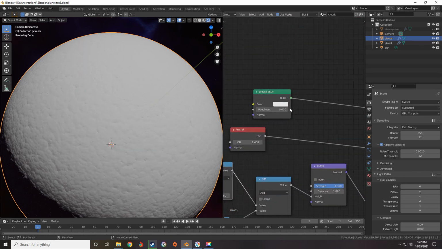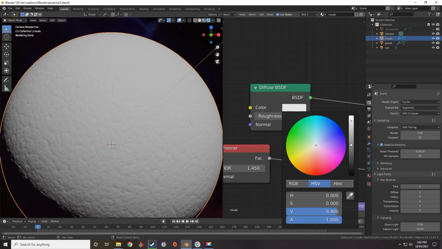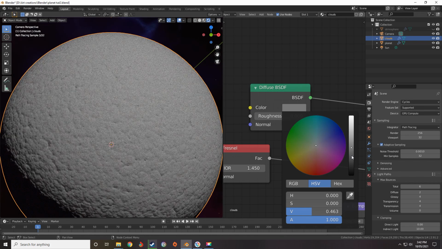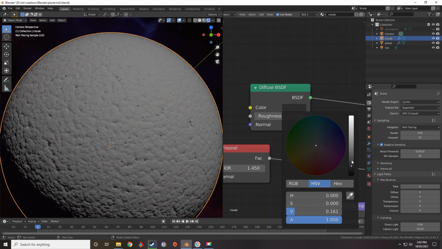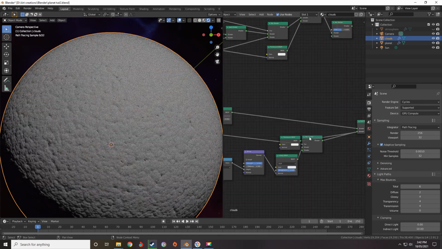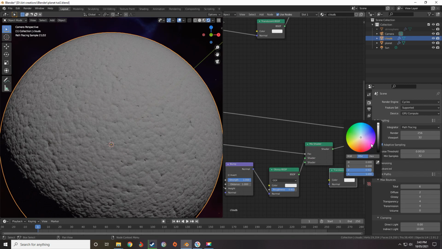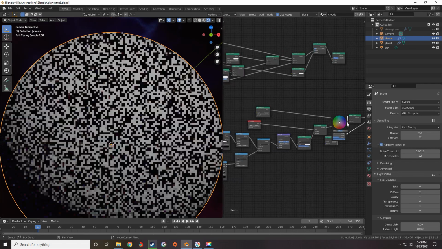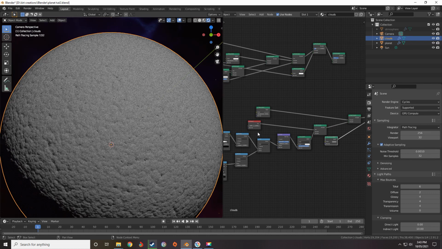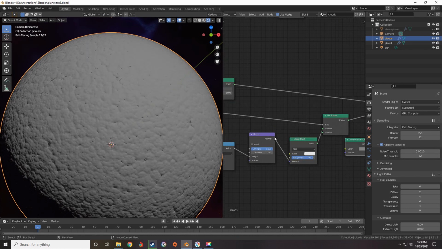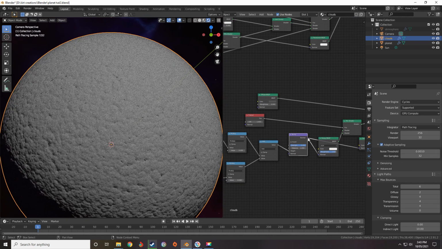Now I'm actually going to go back and change the color because I want this to be a dark grey color. Because it's meant to be an ash cloud, not normal clouds. It's meant to be very dark. I want to darken our translucency as well. Maybe a little more. Alright, now let's actually plug in our normal. So we've only got our glossy plugged in. We want to plug in our translucent shader and our diffuse shader. There we go, that's showing up a bit better now that it's in the diffuse.